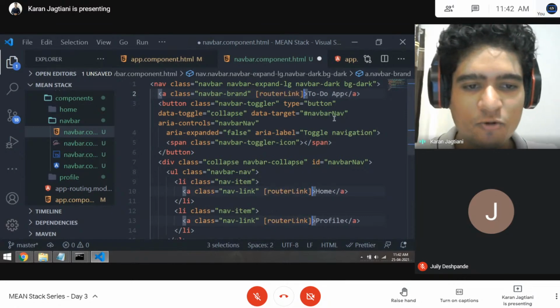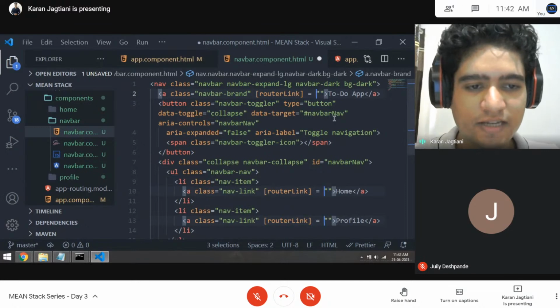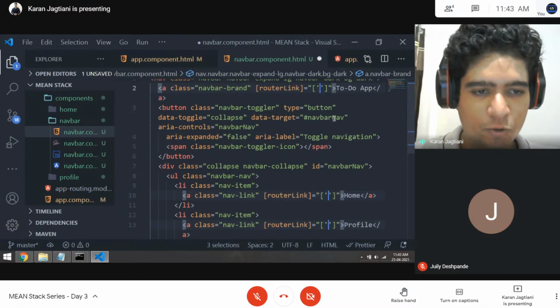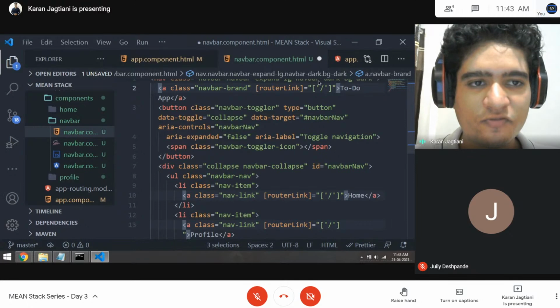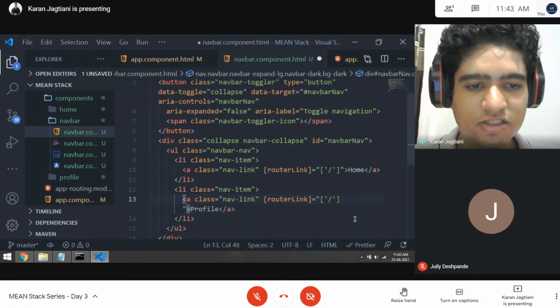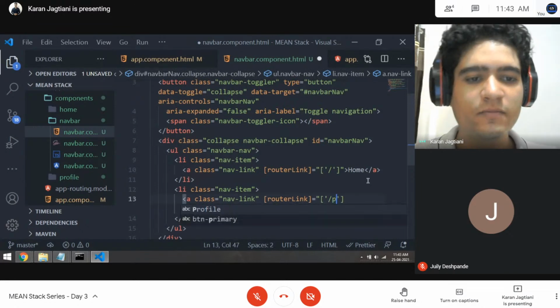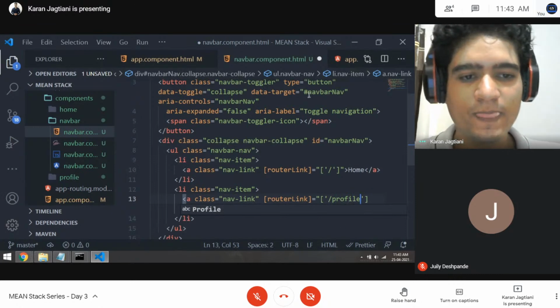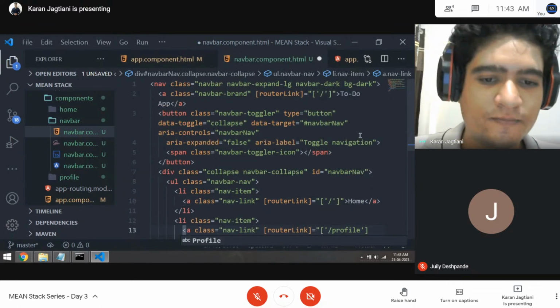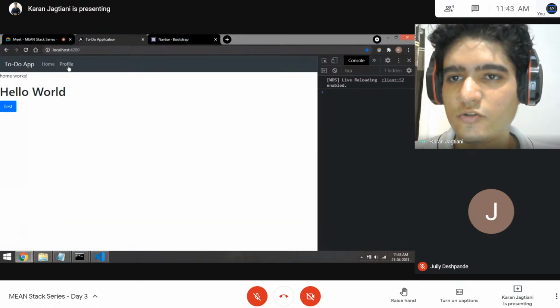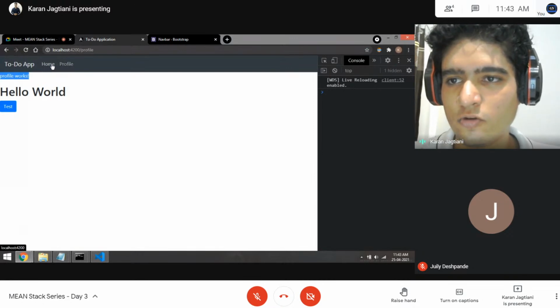Over here, we have to say routerLink and do equal to sign, double quotes. Over here, specify square brackets, and inside that single quotes, and do a slash, just a forward slash. So forward slash means the base route. So now I'll just click over this profile link so that those selections are gone, and just make a minor change over here, profile. So see how much time it saved for us. So yeah, now save this. Let's see if it works. If we go to profile, we get profile works. If I go to home, I get home works.